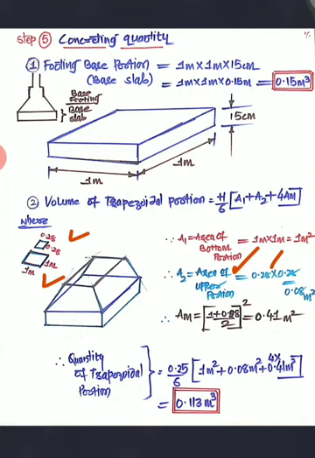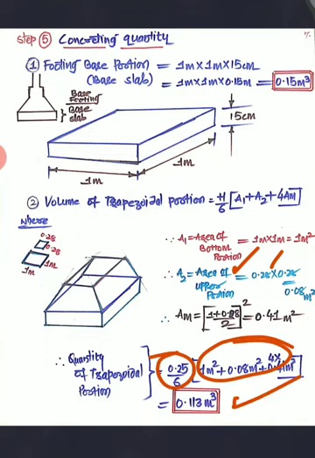So if you put these things into the formula, h is the height for that tapered portion, which is 25 centimeter. If you see the cross section, you can see that this is 25 centimeter, right? So that is 0.25 divided by 6, times (1 meter square plus 0.08 meter square plus 4 times 0.41 meter square), it is going to be 0.113 meters cube, right? So this is the volume of the trapezoidal portion. All these quantities here are meter square, and that is going to be multiplied with meter, so you'll be getting meter cube.